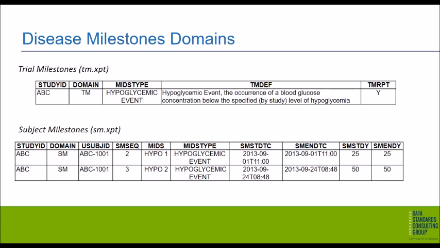And this is just a partial record. We can see that this particular subject actually had 2 hypoglycemic events. And we have the timing of when they started and when they ended. This is the characterization, but most of the information from this data set, much like trial visit, much like subject visits, comes from the data that you collected. You don't get it until after your study is over.